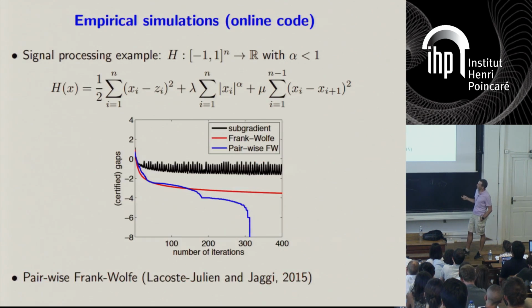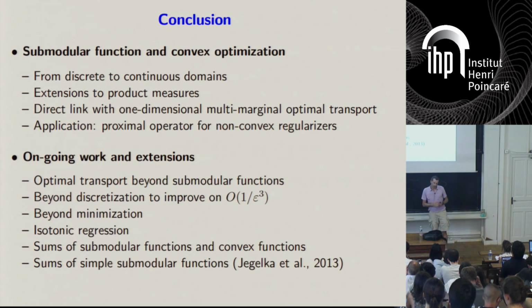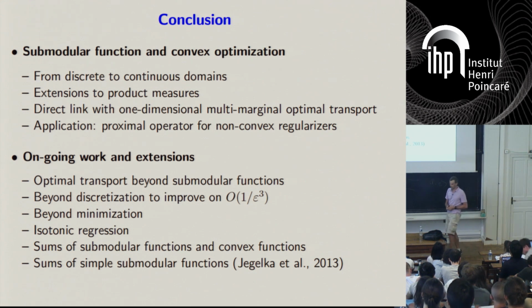And what we have done for that is to use different types of structure. For example, if you get a graph cut in 2D, this can be seen as a sum of the graph cut for chains which are horizontal and chains which are vertical, which is a classical decomposition. And there you can use submodularity to be competitive and apply all of that to very large problems. Thank you for your attention.